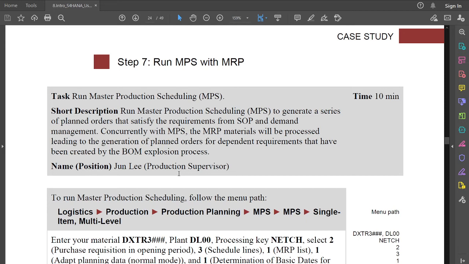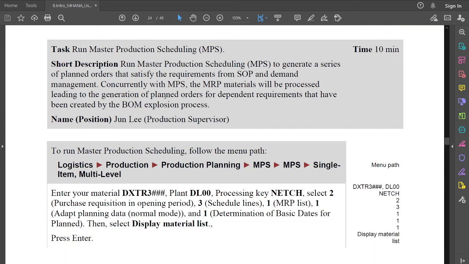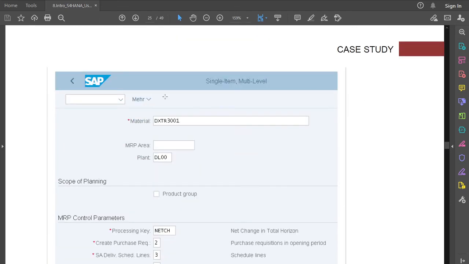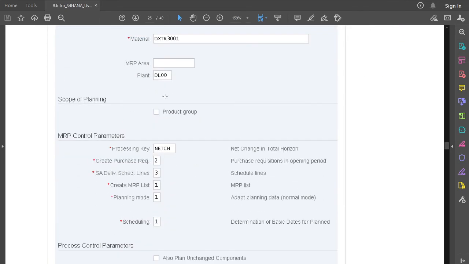For the production part, you also have a few steps before you confirm how much material is needed, and how many bicycles are going to be produced in the coming months. So you run the master production schedule. This is going to be confirming the number of bicycles that is going to be produced.